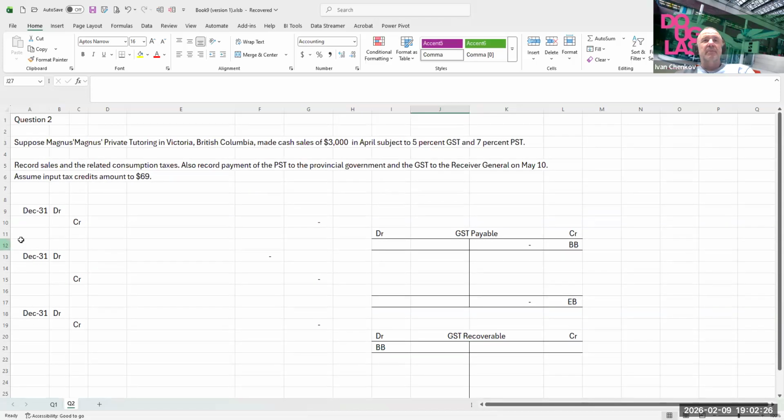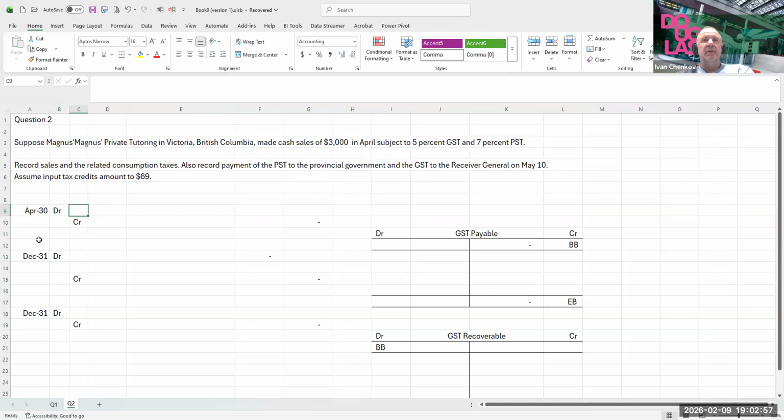So now let's go to April. Now we have to change the date. That will be 30th April. Let's change the format of the date, 04 30th, there we go. April 30th. On April 30th, we have to make the sales.